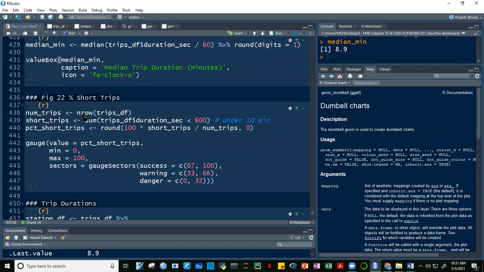So number of trips is number of rows ng trips data frame. Alam natin yan guys, madaling 1,400 yan, di ba? Kasi it's the number of observations. Para automatically i-print yung answer.